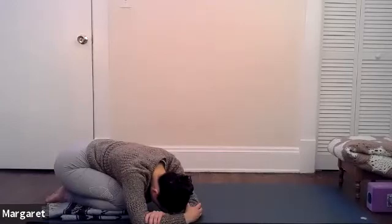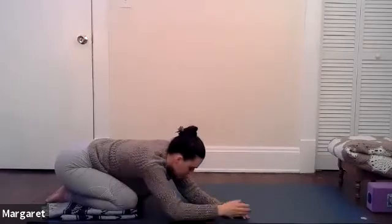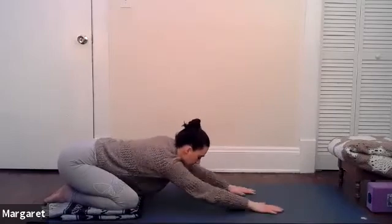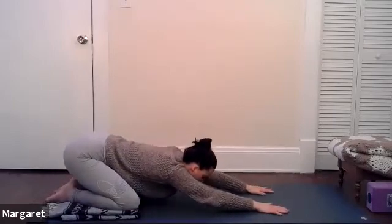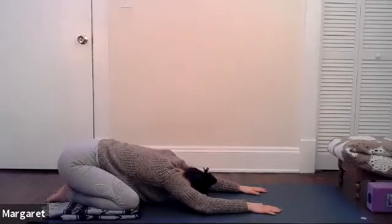A few more big breaths in and out. And come on back to center. Reach the arms forward to lengthen the spine, drop the hips back. Let the head be supported by anything, the floor, your arms. Take a few breaths here, opening up through the shoulders.